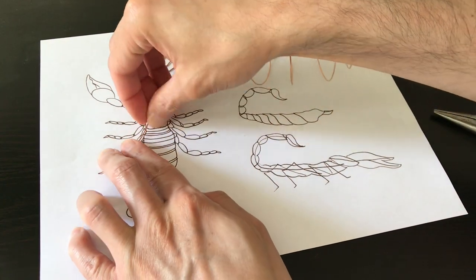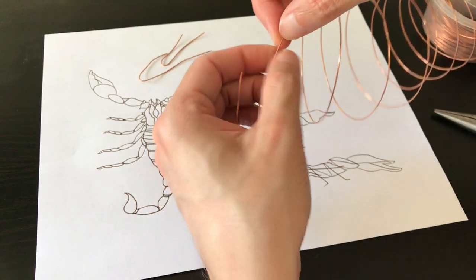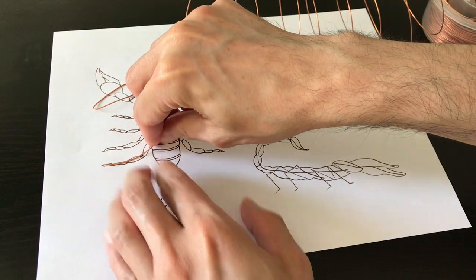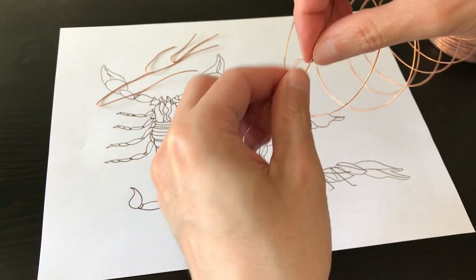The legs get bigger as you go toward the tail, so you see that the front legs are shorter, and then gradually they get larger toward the back. So just make sure that you have that detail and you have extra wire.